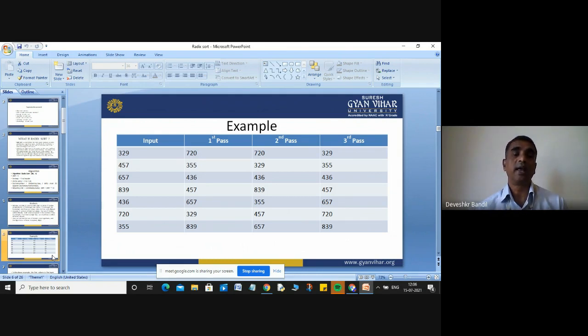Like first you put the minimum digit, after that the maximum digit, and you follow this order.